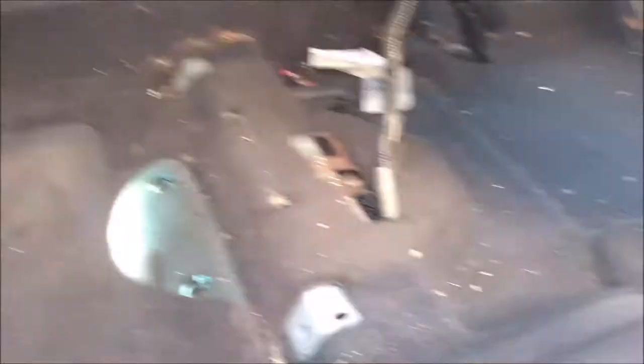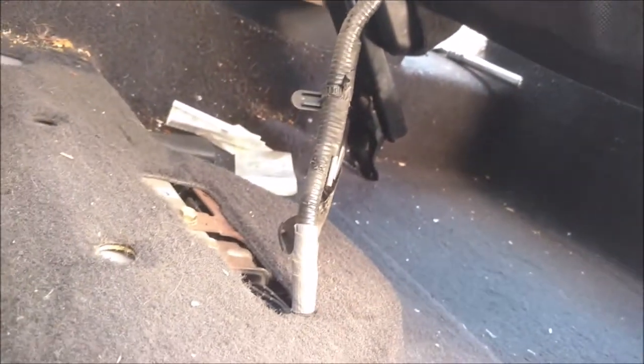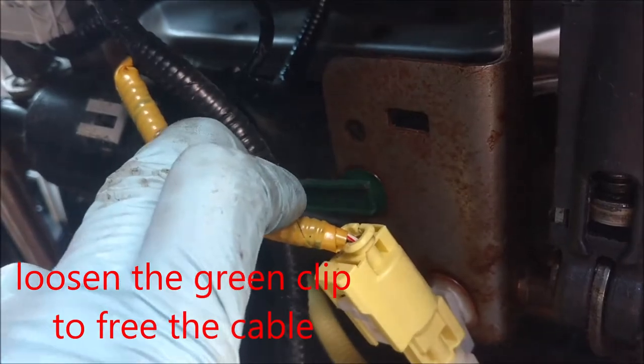Move the seat up. There's one underneath the seat with a cable. Now I find the connector over there — this is the blue connector with the clip here. We need to remove the clip. See how the clip holds like this? So we get one side out and the other side will come out.